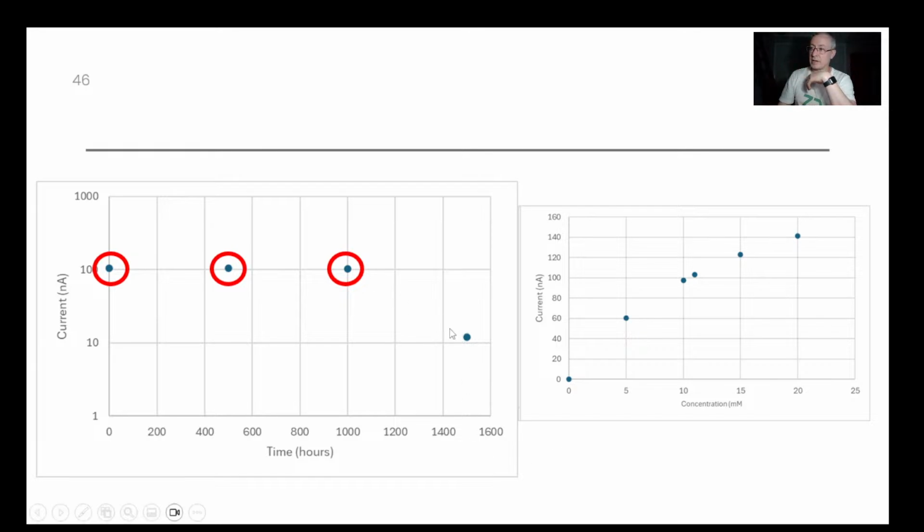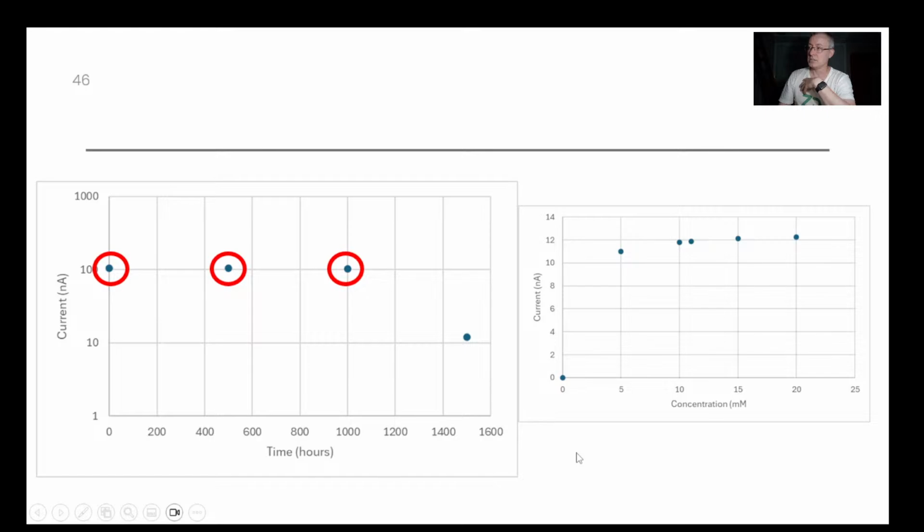And then at the end here, they have an end of life kind of event where the signal changes dramatically, and that's when the Michaelis-Menten equation has also predicted a very different kind of sensor. So in fact, they probably have okay linearity, but it plateaus off much earlier on.